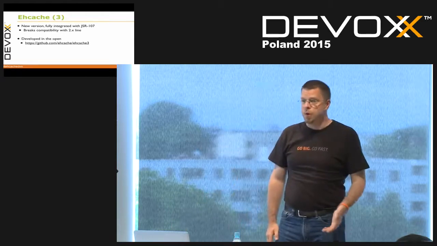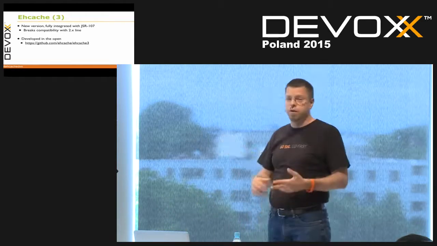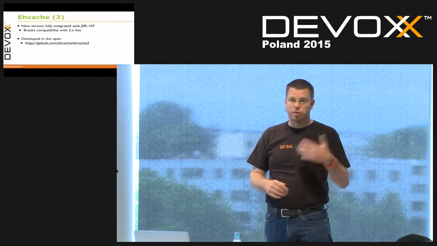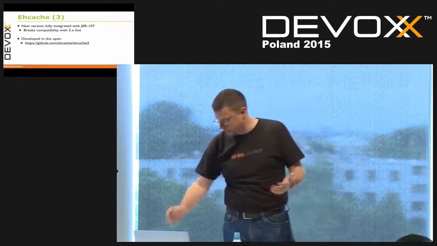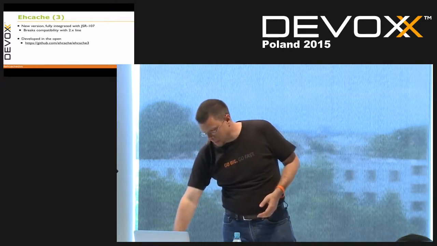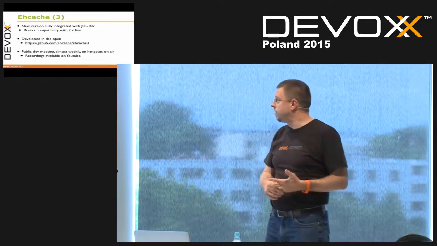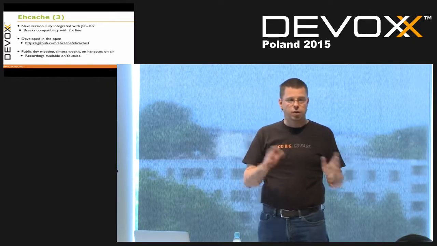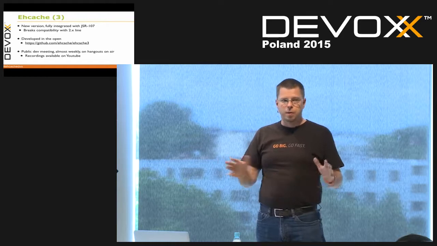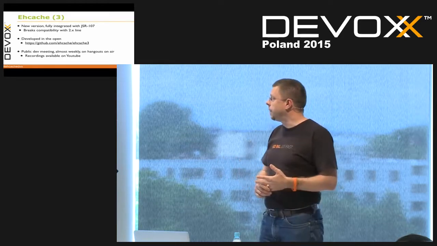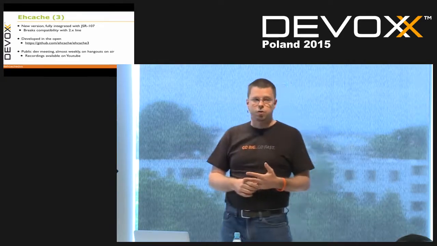It's developed in the open, so it's fully open source. You can find the code on GitHub, the issues on GitHub, the conversation about the issues happens on GitHub. And we also host a public dev meeting almost weekly, usually on Thursday, 8 p.m. European time. And the recordings are available on YouTube.